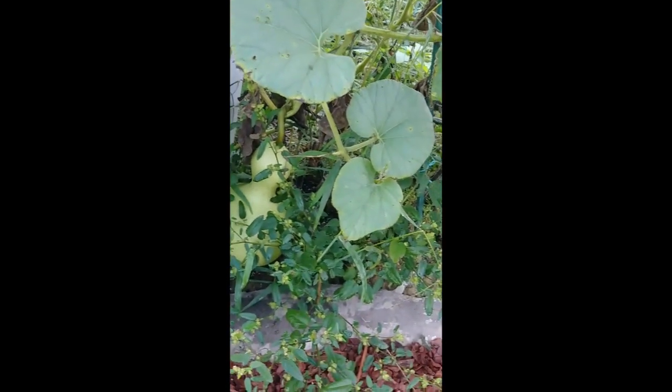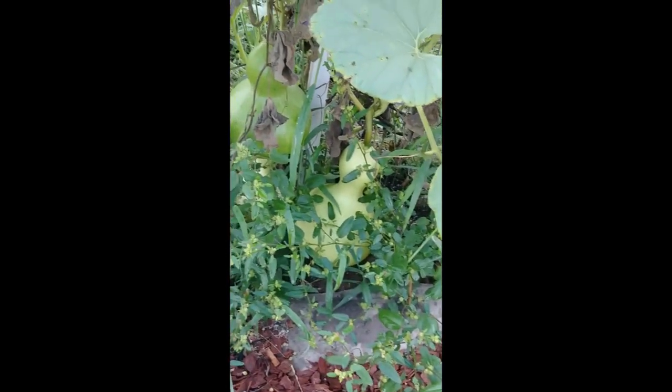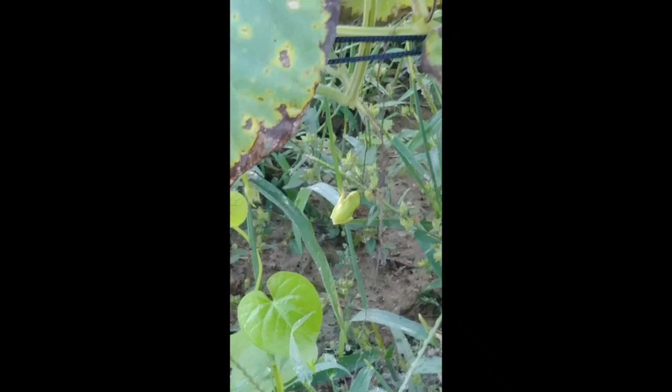Since we're over here, we'll look at the gourds. The gourds are actually starting — some of them anyway — starting to dry. Oh look, there's a tree frog. Can you see him? He looked like one of the leaves — almost missed him. And there's a grasshopper sneaking over. Can you see him? He's actually eating my stuff on that side. It's a big one.